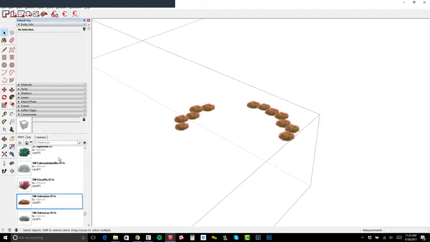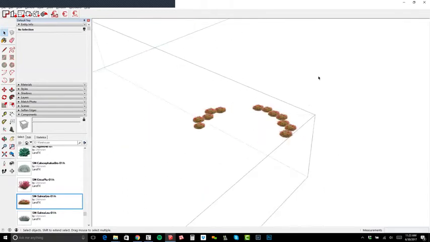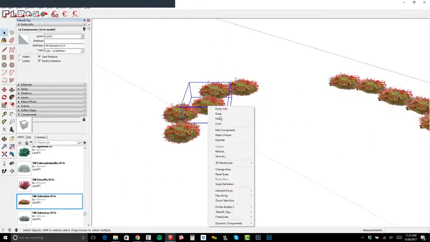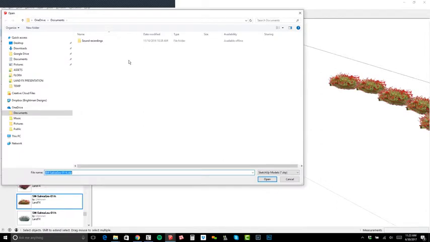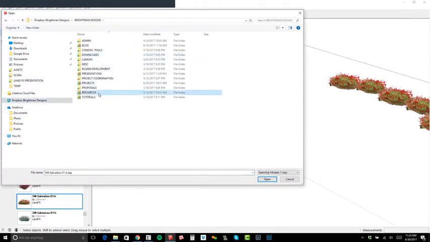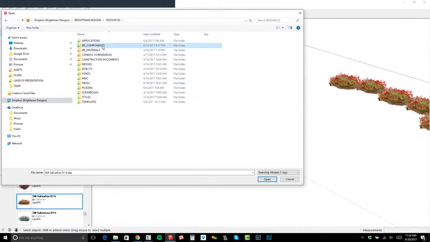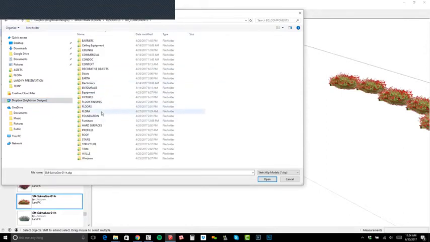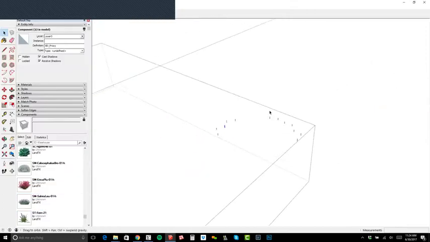Oh, it's a component and component. All right, that's okay. We'll just reload these the same way: Dropbox, Brightman Designs, Resources, Components, and we'll hop in here to our Flora and replace it with our proxy.